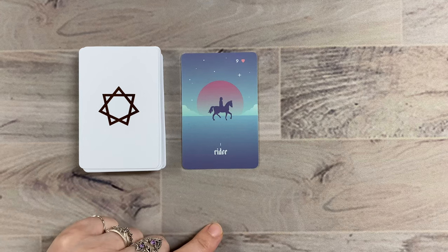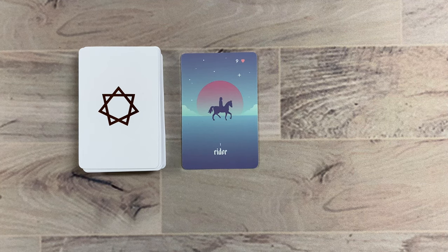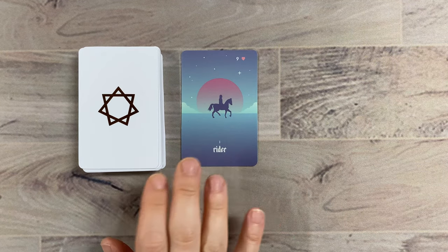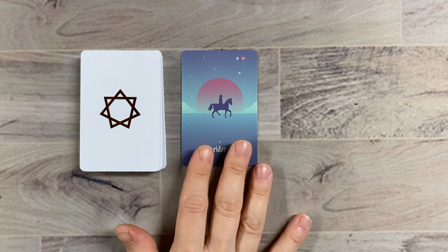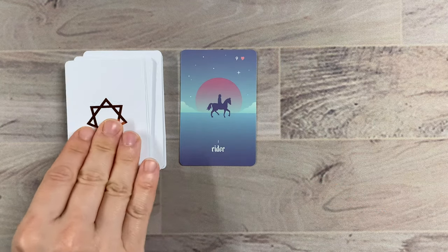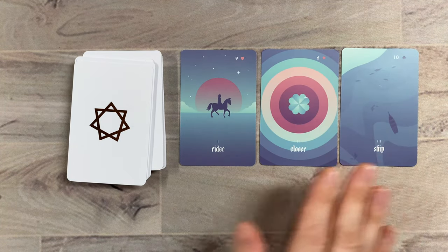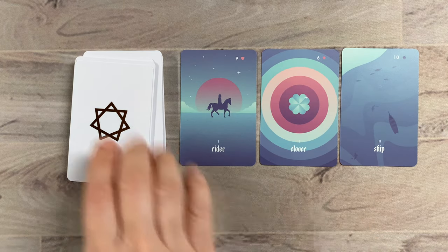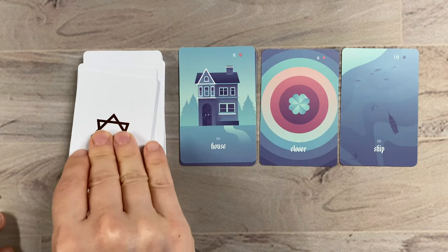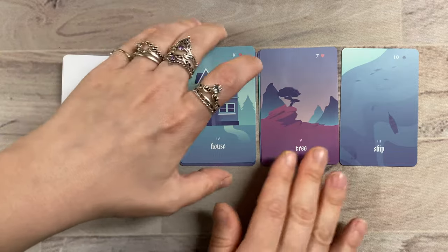The playing card correspondences are really just minimalistic and out of the way — they don't interfere with the overall card itself. Some Lenormand decks have just so much on them — there'll be a poem and the mini playing card in the corner, and sometimes it's just too much, like overload. I really like this deck — it's minimalistic, borderless, and the cards just flow into one another well. Here's Clover, Ship, House, Tree.